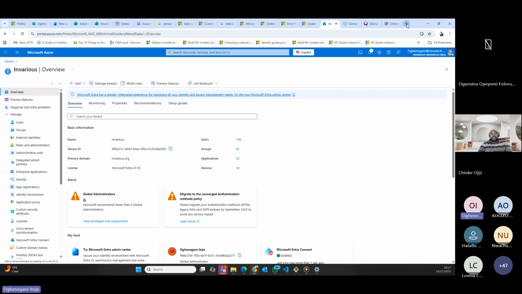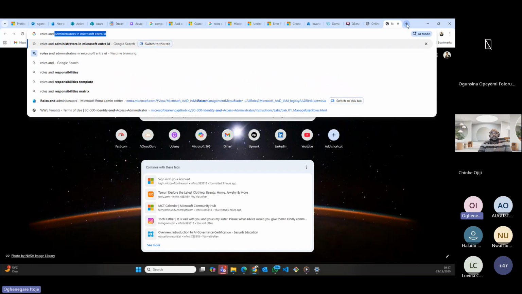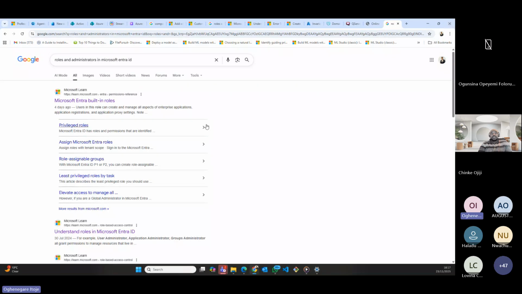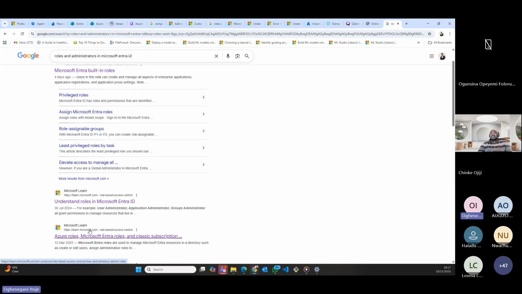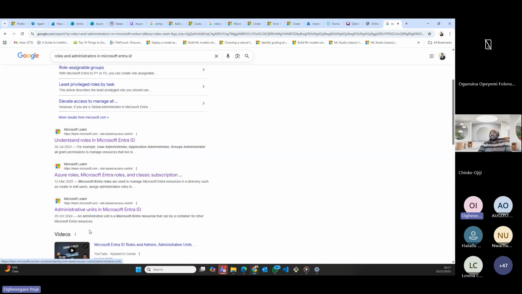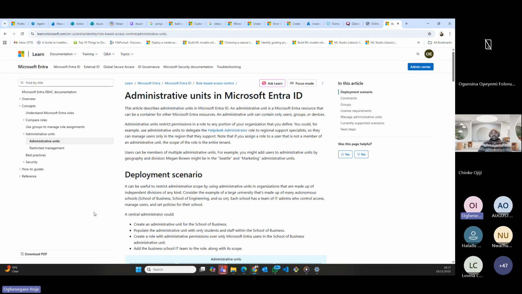I just open Google and search for roles and administrators in Microsoft Entra ID. You will see Microsoft links that take you directly to Microsoft documentation where you can learn more. This is the link to the administrative unit. You'll be able to read more about the topic that has been discussed. So that will be all from me. Thank you.